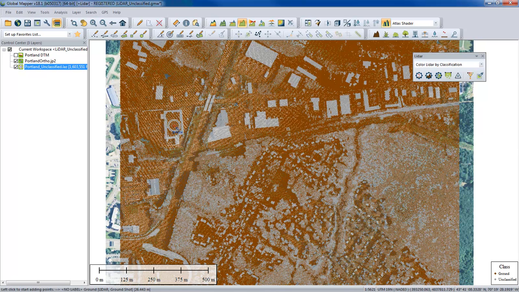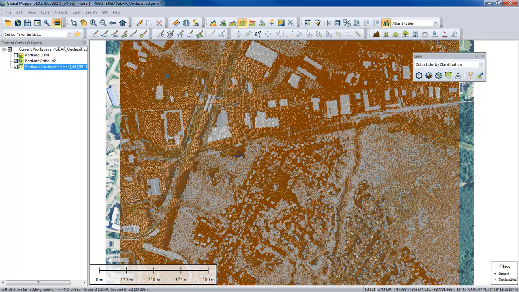Right over here, this is a big box store. I believe it's a hardware store, occupying many hundreds of square meters. Because of the geometric structure of the roof, Global Mapper thought it was ground. I'm going to address that one as the final step in this workflow a little bit later, how we can override the default classification. But obviously something went wrong here. This is an example of why this is not a perfect science. So ground point identification is a very significant part of the LiDAR module workflow.